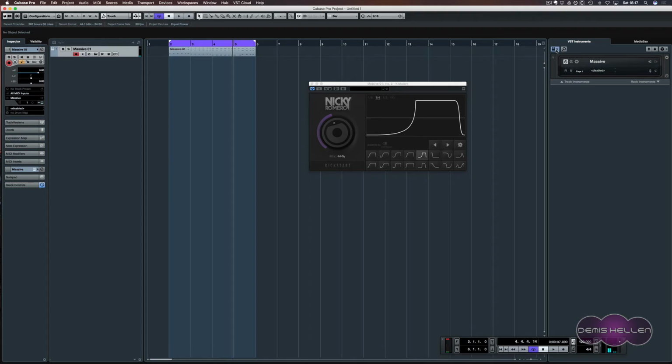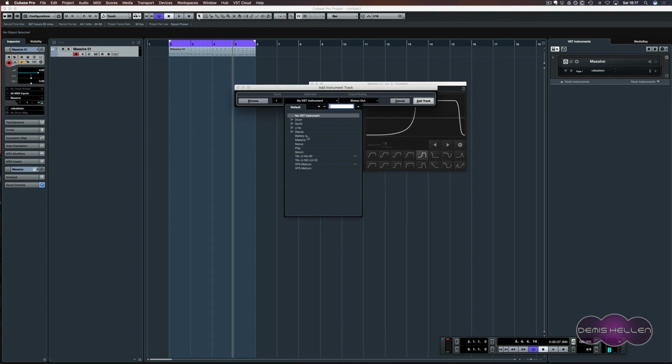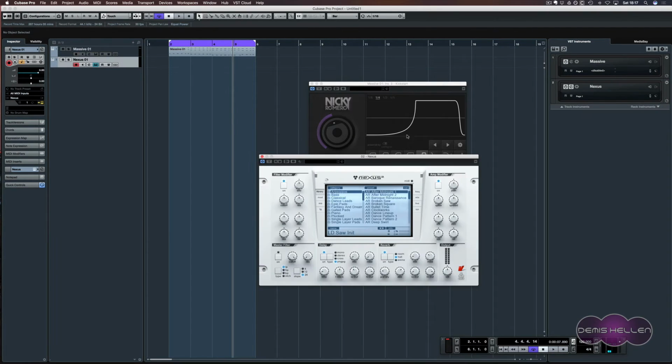So if we now go and add, what can we add into here? We'll add a Nexus patch, Trance Leads, Bass Drive 2, and we'll put the filter mod cut off low.